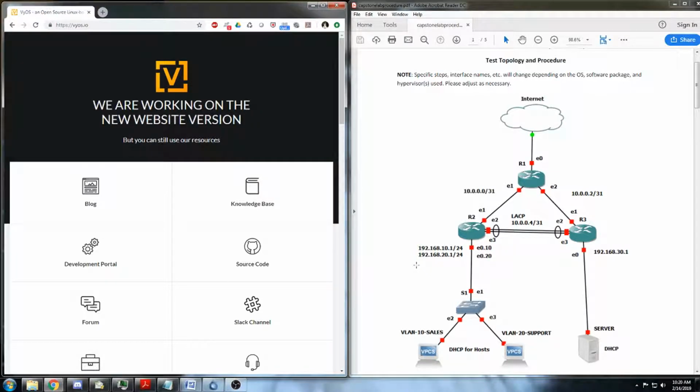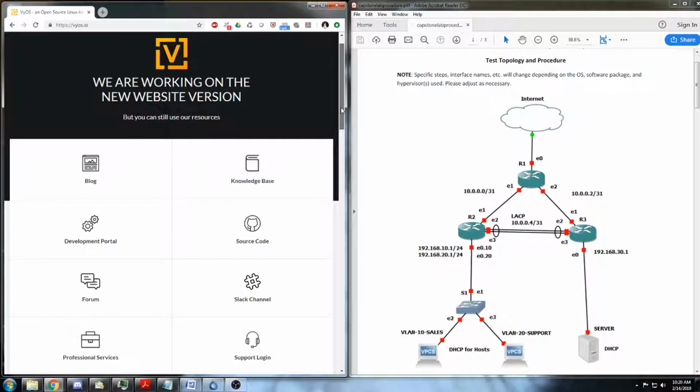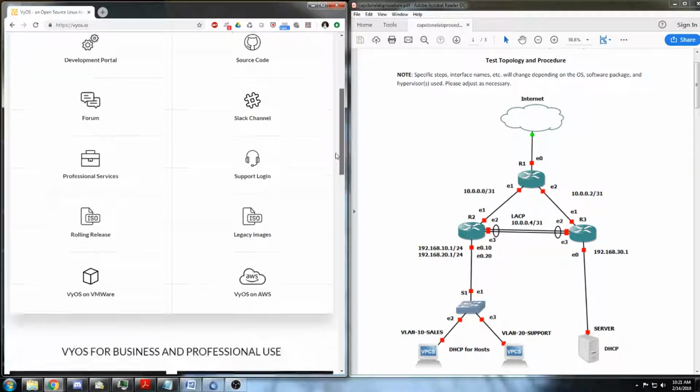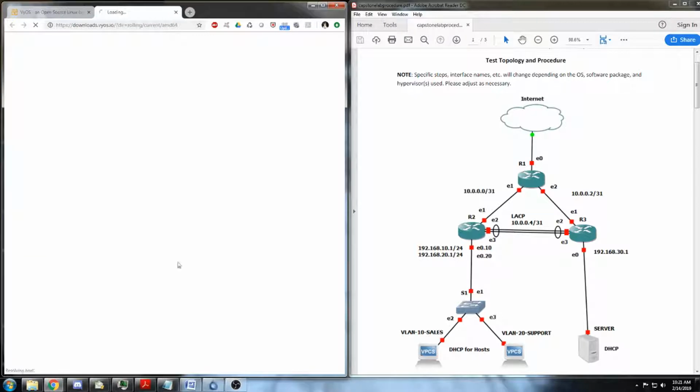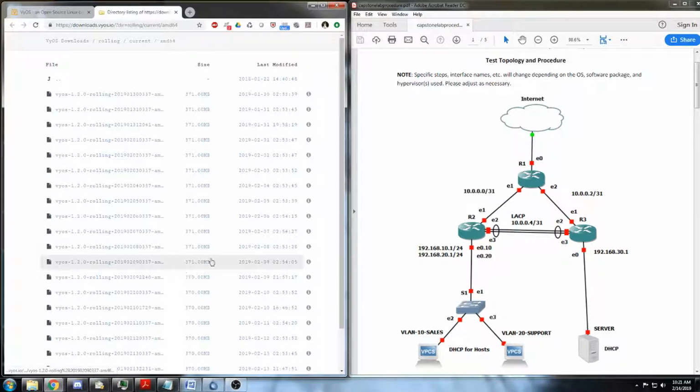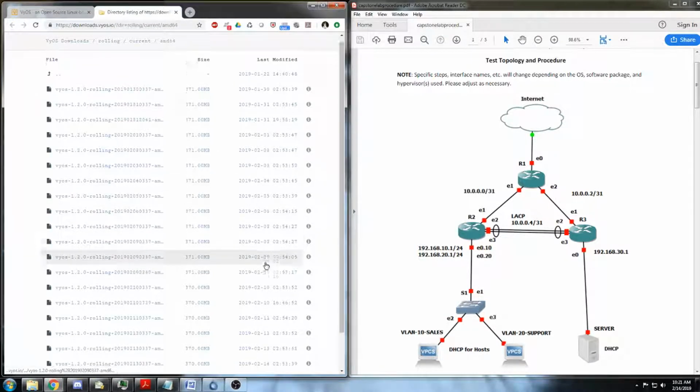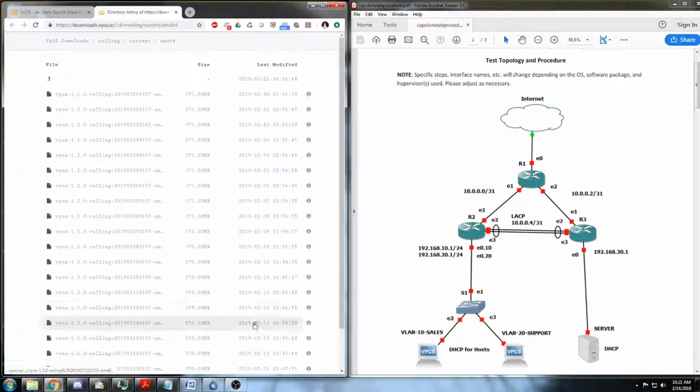So now we're going to grab the VyOS ISOs we're going to use for this topology. We're going to go over to their website, vyos.io. And their website is seemingly always under construction, but there's two main places where you can get distributions. One is called rolling releases down here, and that is sort of a nightly unstable build where they implement new fixes. As you can see, it's updated very frequently, but it's a little untested for our purposes. We won't be using that one.